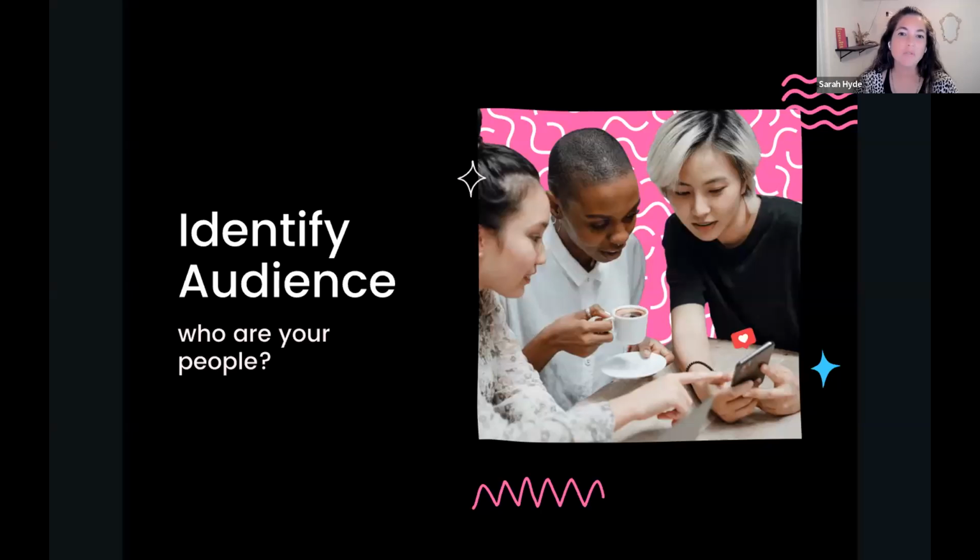Next, you want to move on to identifying your audience. So who are your people? Do you know who you're talking to? Knowing your audience is key to engagement in your campaign. The more you know about the audience, the more you can design around how they speak, how they think, and how they interact with organizations like yours. Knowing their interests, their motivations, their challenges, and their demographics will help you design content that is going to be effective in making that heart connection.